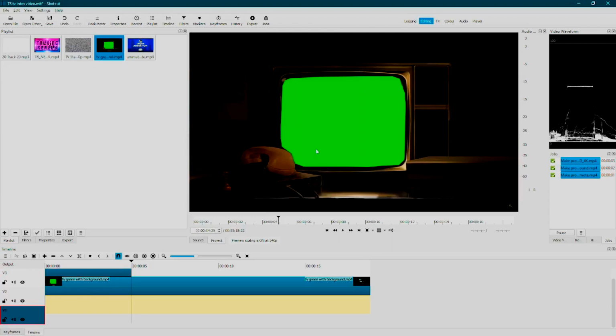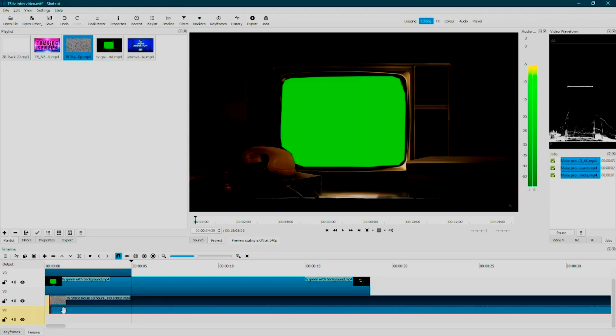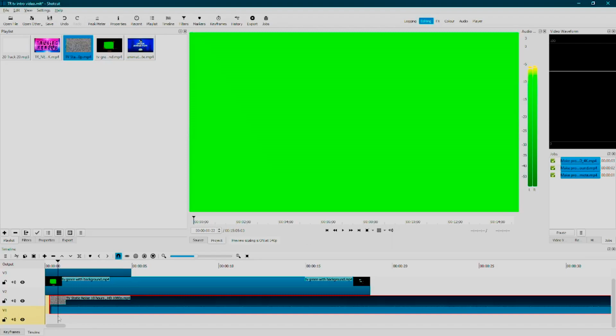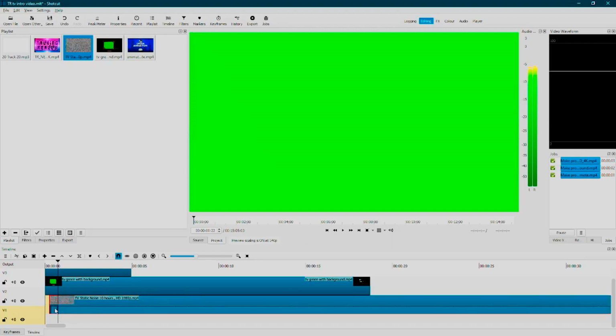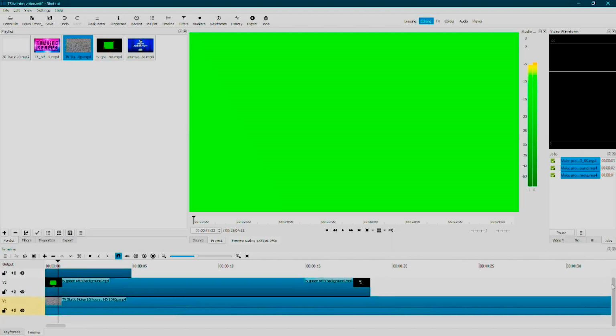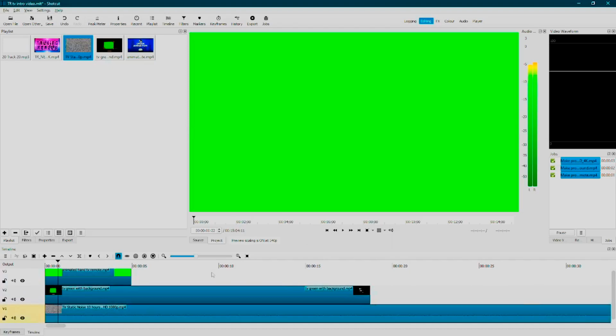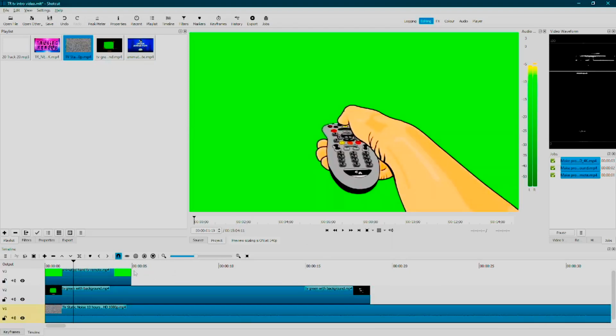neither of which we've done the green screen yet. Now what I want to do is put the TV static in here. I don't need a lot of it, but we're going to click there and delete, and then delete the first part. Bring that into the beginning. Okay, so it ends, if we can scroll up a little bit, so it will end when there is a click on the remote control.